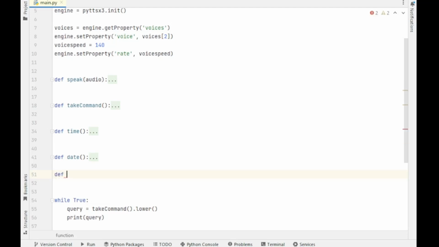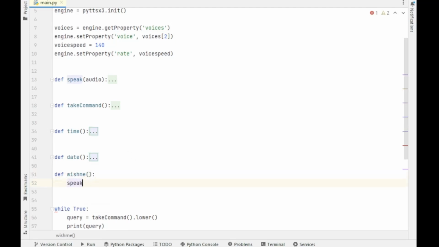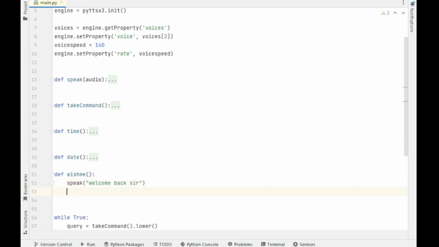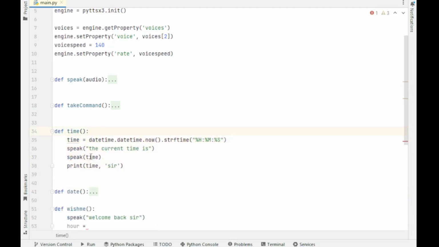I'm gonna name it wish me, and then first it's gonna speak welcome back sir, and then we are gonna give it a command. R is equal to, then copy paste the same thing all over again till the now and brackets.